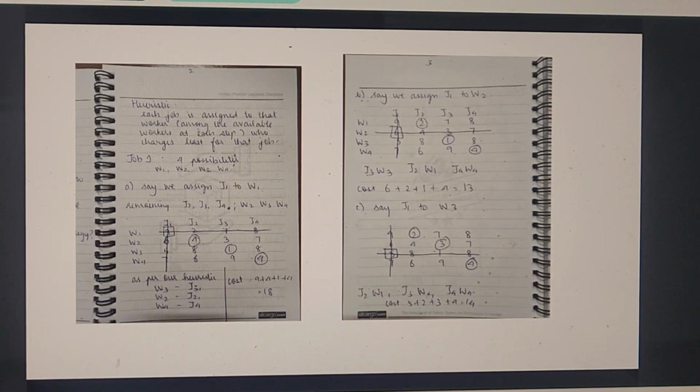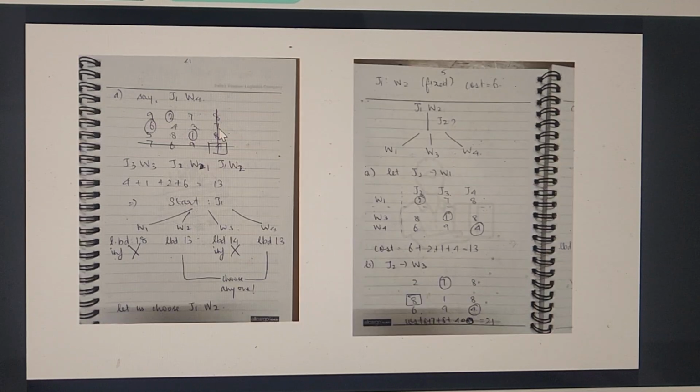Initially we'll take job 1. What are we trying to do? You want to allocate this job to one of the workers. What are the possibilities we have? Job 1 can go to worker 1, worker 2, worker 3 or worker 4. Four possibilities. So your state space tree will look something like this. If you look at the first image on the slide, J1, you have W1, W2, W3, W4. Four states are here. You need to compute the bounds using the heuristic function. We assume these bounds are not computed yet. I'm going to tell you how we compute them. So the initial tree looks something like this: you have J1 and you have four possibilities for it. You've set up the initial part of the tree.